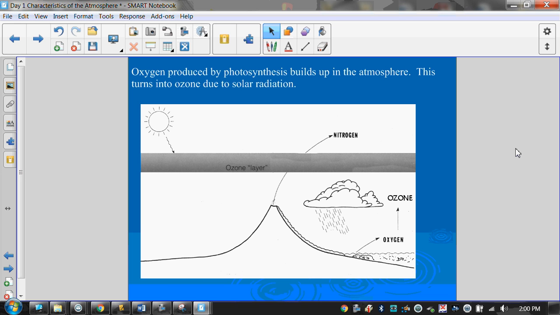And some of the contaminants that we make here on the surface, as they rise up because they're lighter, and they rise up through the atmosphere and get up to the stratosphere, they can actually break down the ozone layer. So we've got to be careful about the chemicals that we produce at ground level, make sure that they're not damaging that ozone layer up in our stratosphere, because that could have extremely negative consequences for us.